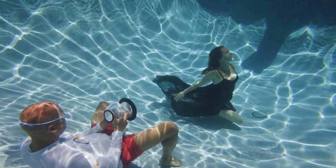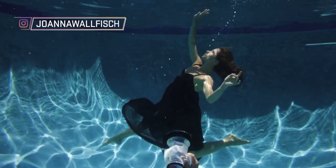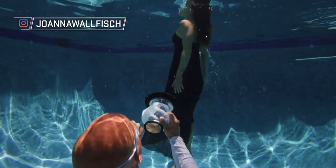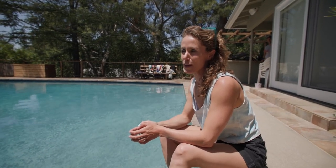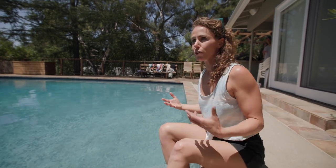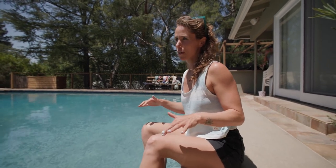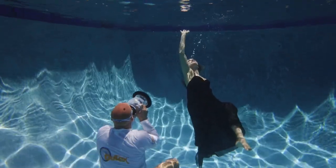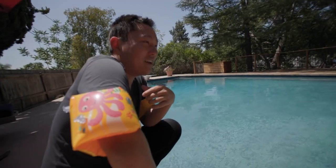What's it like modeling underwater? It's kind of like dancing — you're floating, you're weightless, you feel very elegant. It's a lot of fun. Do you have to have a lot of control over your buoyancy so you're not floating up to the surface or sinking to the bottom? That's something you really have to figure out because if your lungs are full, you're going to float, and if you're completely empty, you won't be able to stay under for very long. There's a balance where you exhale just enough so that you can float but not so much that you feel like you're drowning.